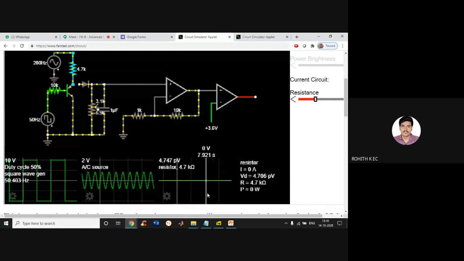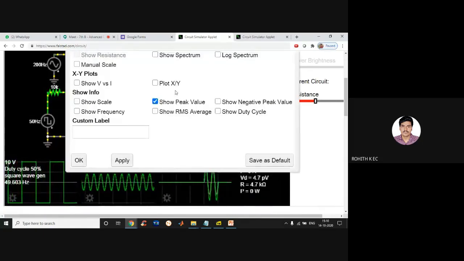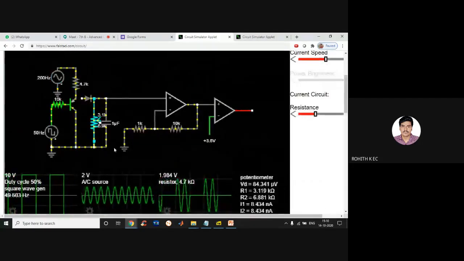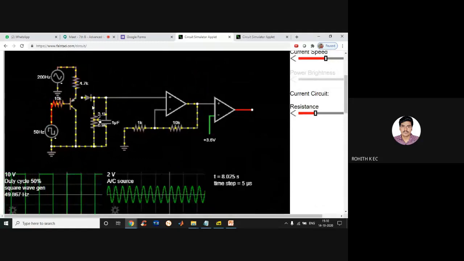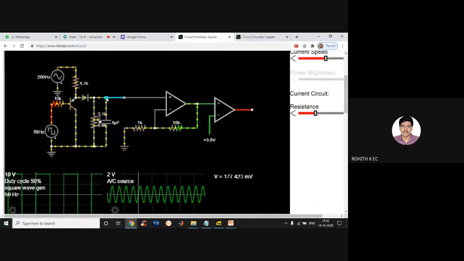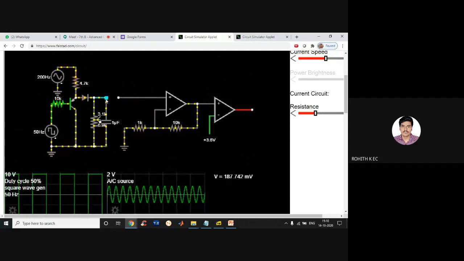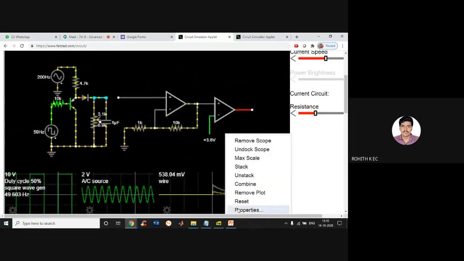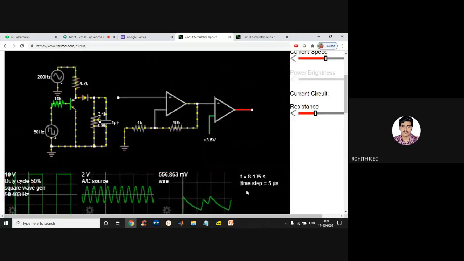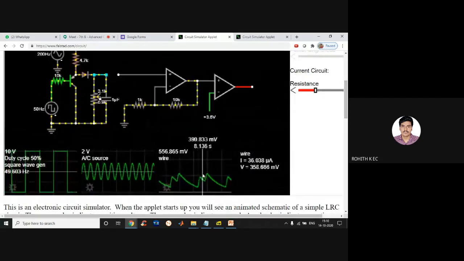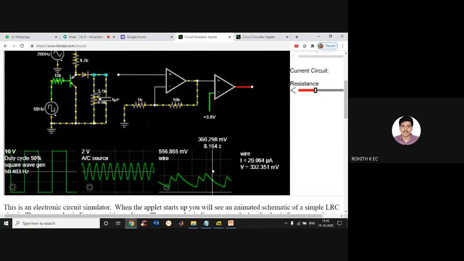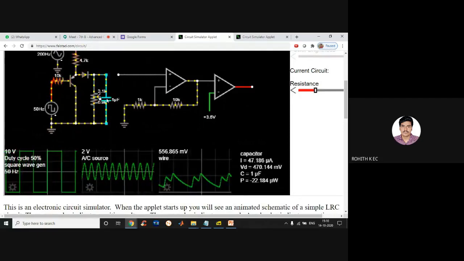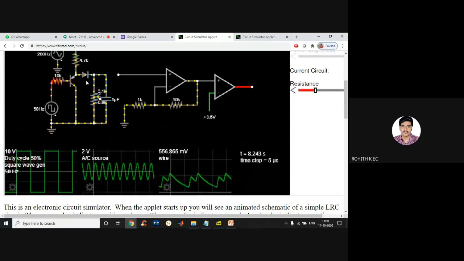So let me just recap what you are supposed to get. So here you are supposed to get the ASK waveform like this. Once you confirm that you are able to get the ASK waveform, then make the connections. And here, don't do this connection. Look at the output after this capacitor. So click view in scope. You should be able to see the capacitor charging and discharging waveform like this. If you don't get such a waveform, if you get a flat line or if you are getting a lot of distortion, then something is wrong with your demodulator circuit, particularly in these two sections.